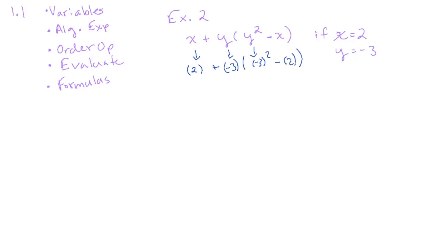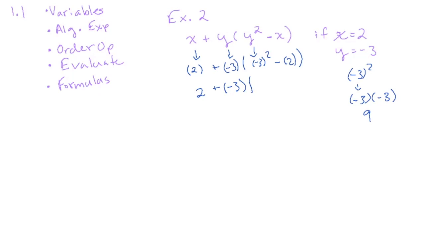All right, so the first part's easy. 2, nothing happens to it, it's just 2. Nothing happens to negative 3, so we'll just leave it as negative 3 for now. And you could put minus 3 here, but for now I'm just going to hold on to this negative 3. Here's a little odd. If you have negative 3 squared, what you're saying is I have negative 3 times itself. And a negative times a negative is a positive, so the answer is positive 9.